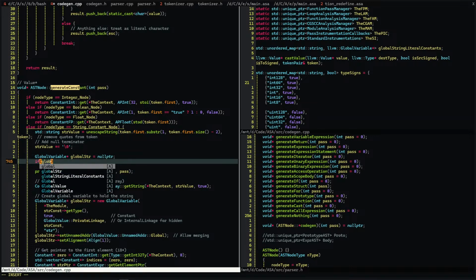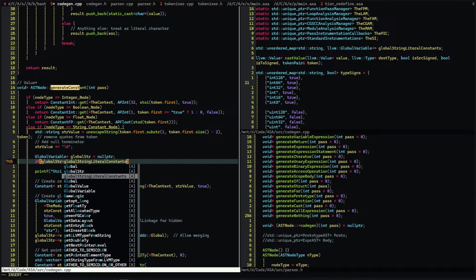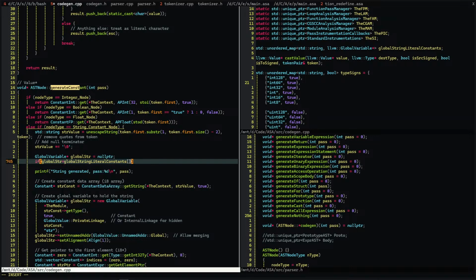If global string equals... what do I call it? Global string literal constants. String value.